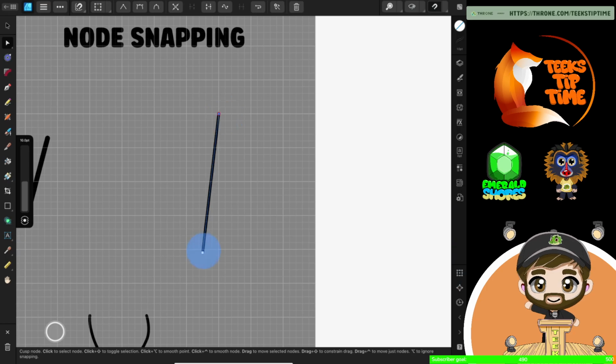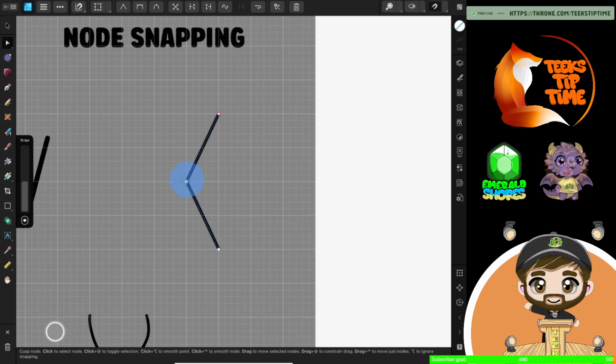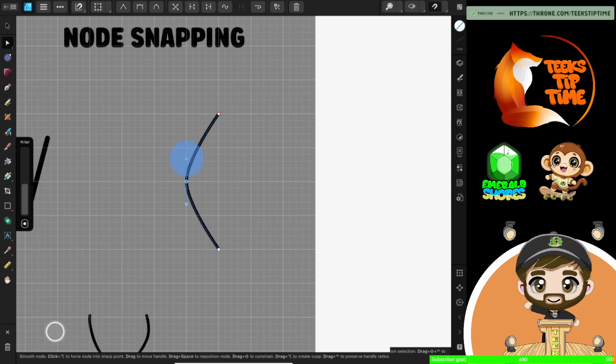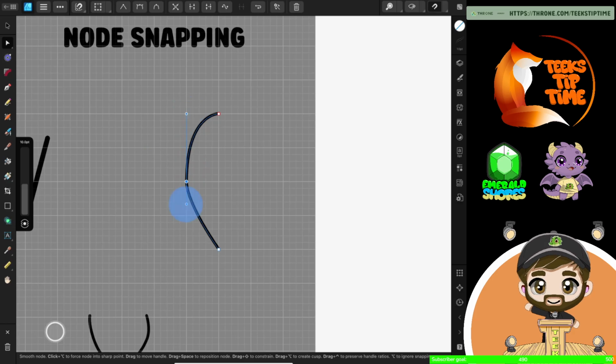And I'm gonna make another node here and snap that to the grid. But that particular node that we just selected, I'm gonna make it a curve like this. Now these handles will actually snap to this grid, and you can make the node really perfect.